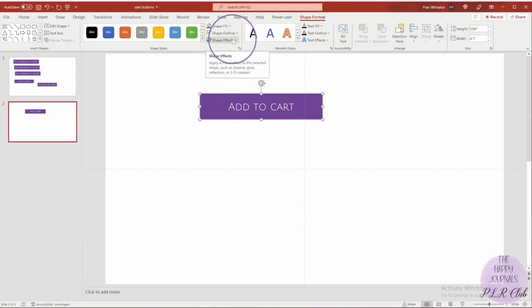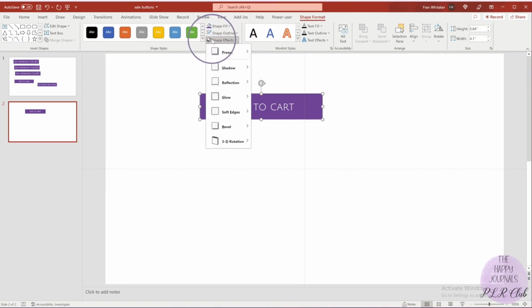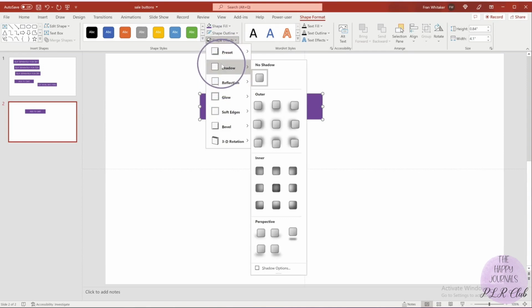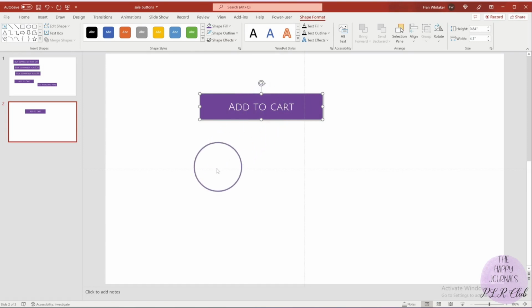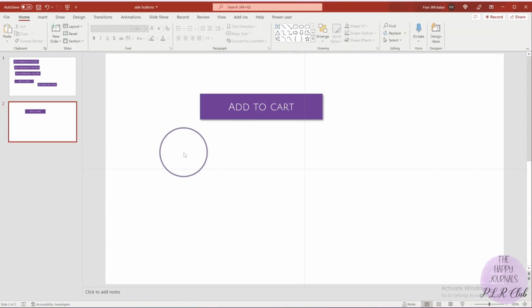Finally, you'll want to make this look like a button rather than a flat rectangle that does nothing. So, below the outline box we just used, you'll see a little cube icon, also with a down arrow. If you click into that, you'll get a list of different mini menus. All you need to do is hover over the word shadow, and then select the type of shadow you want. I would recommend this first, offset right, option. But the choice is yours. And there we go. We could play around with shadow settings. But this looks like a perfectly good button to me.